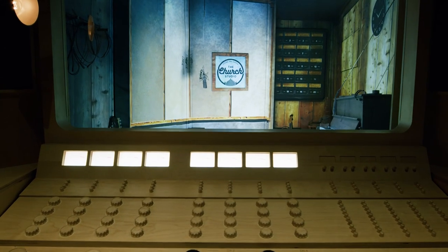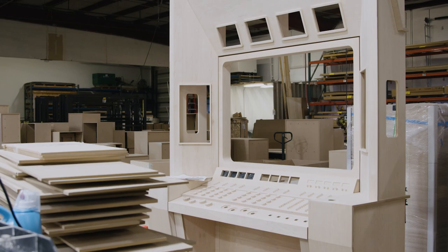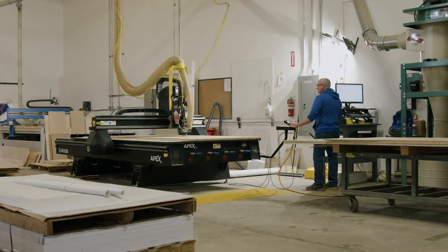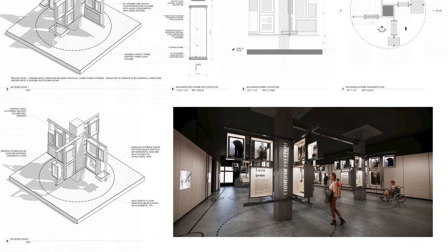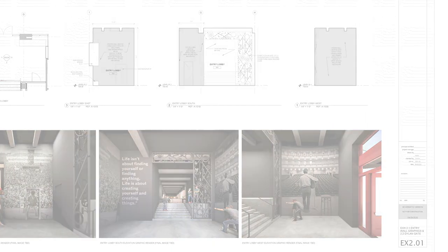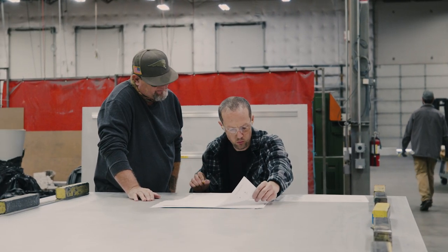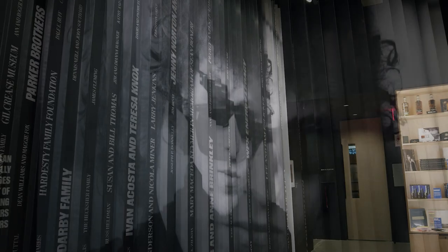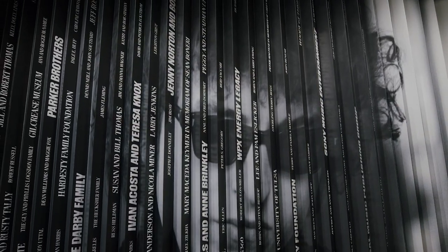Initially, we worked with the client team to understand all of the different partners that we would need, and very clearly it was evident that we would need a fabricator — not only just to sense check pricing, but also just to start working through a lot of the logistics. CREO we had known about, and they were really able to articulate a lot of how they worked. That was really evident to the client and to us that this was a partner we could communicate with well, that they would hold us to being responsible around the schedule and the budget, as well as they clearly have some great capabilities — not only in-house but great partners — their ability to manage audio-visual content as well as all the multimedia.